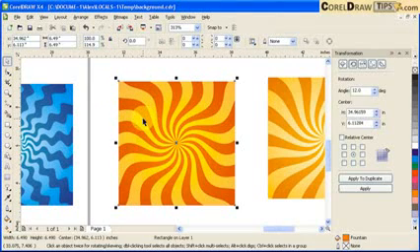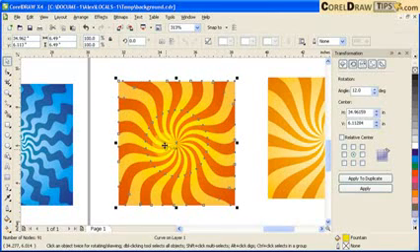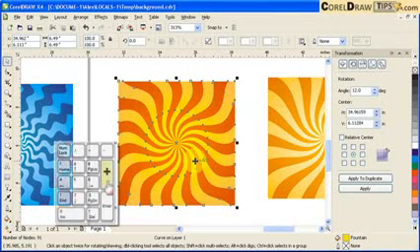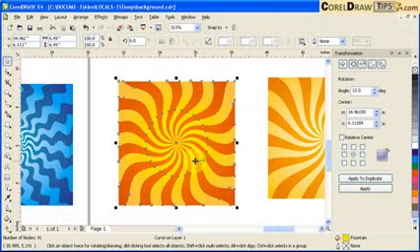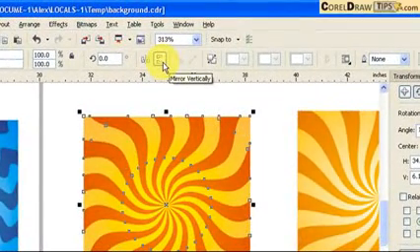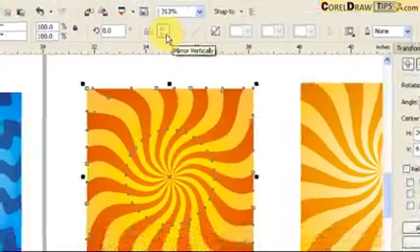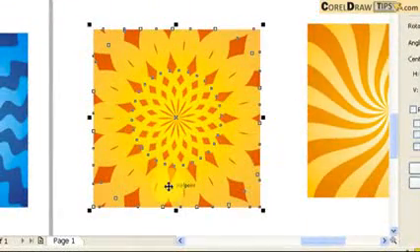So I click on my, okay, I want to choose this one, and I know it's the fountain fill. It's the lighter color. Okay. What I'm going to do, I'm going to go to my keyboard and press the plus sign to duplicate. So there are two objects now here, exactly the same without an offset. And then I'm going to mirror it vertically. Okay, so mirror one vertically, and there it goes like that.